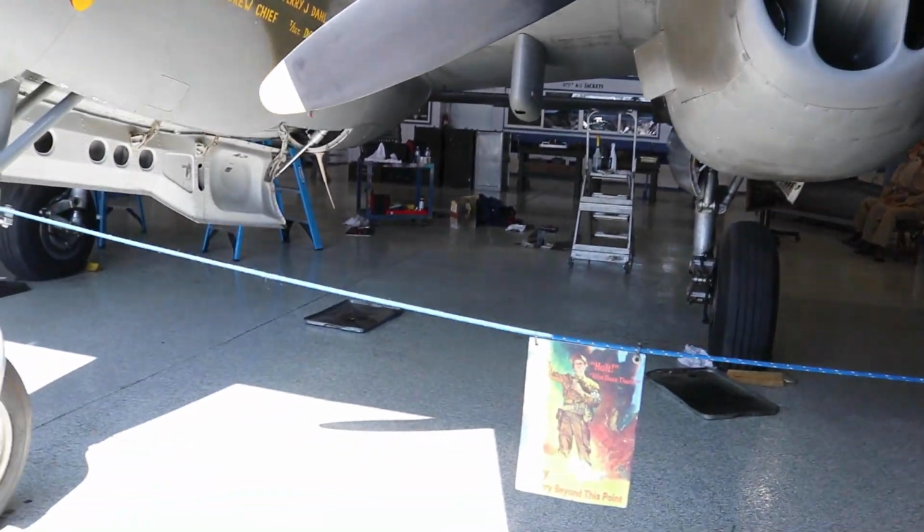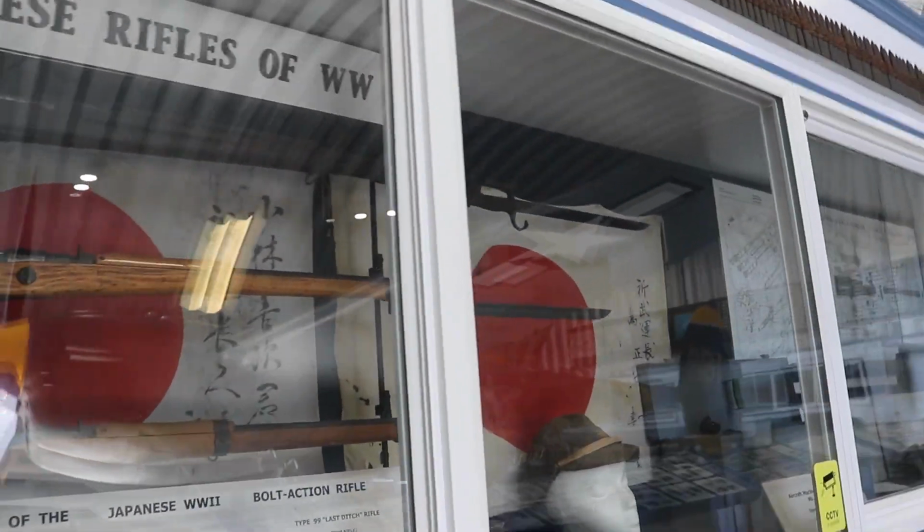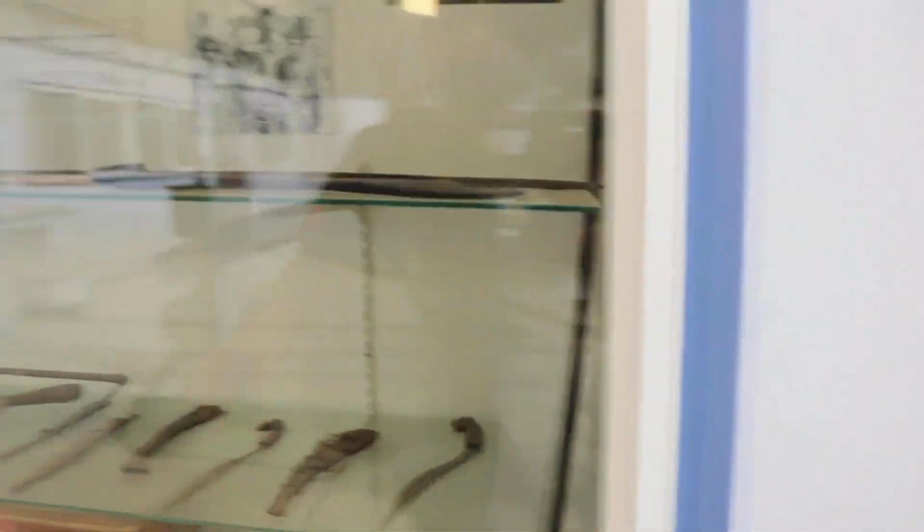Really working on it in here. Brings me back to the days, man. I gotta say, a lot of people not gonna like this, but I must admit, Call of Duty World at War gotta be one of my favorite Call of Duties ever made. Everyone says Black Ops 2, Modern Warfare 2. Modern Warfare 2 is definitely my second favorite, but World at War just hit different, and there's never been another one like it. But every time I see stuff like this, it reminds me of that game. That game was sick, man. They gotta bring it back. They have to. There's no way around it. We need a retro on that.